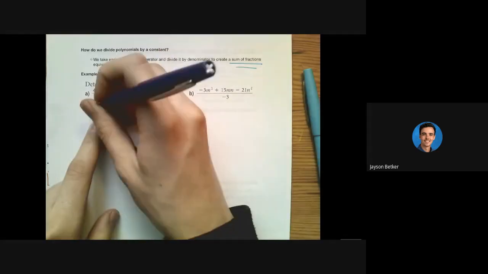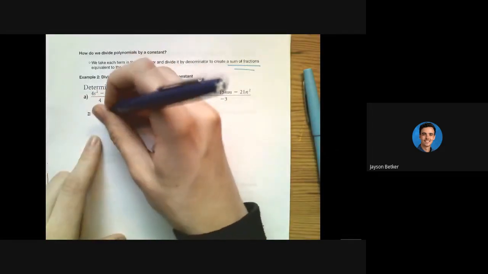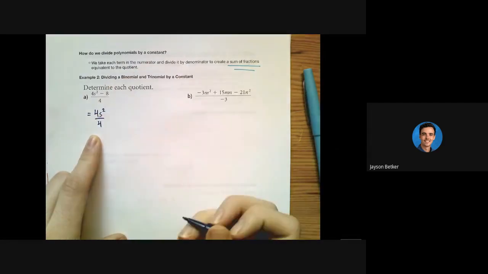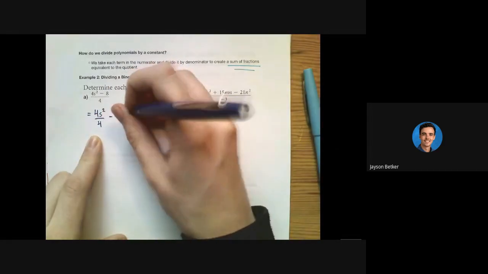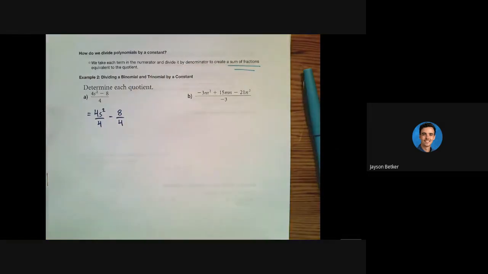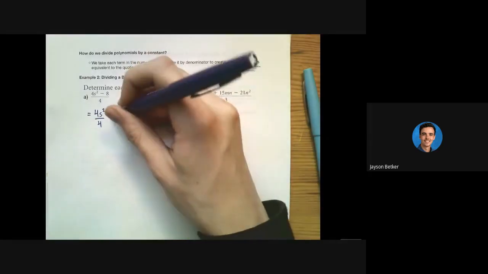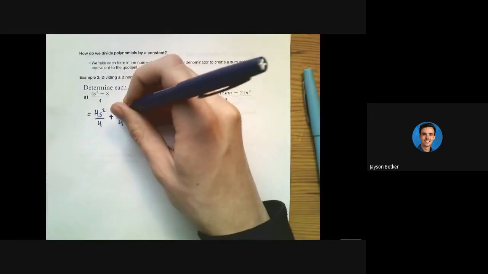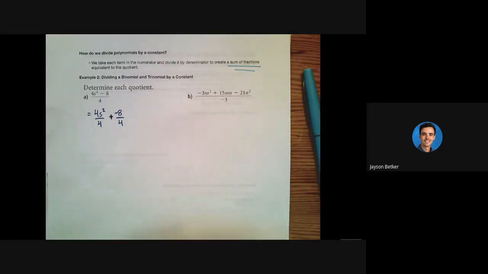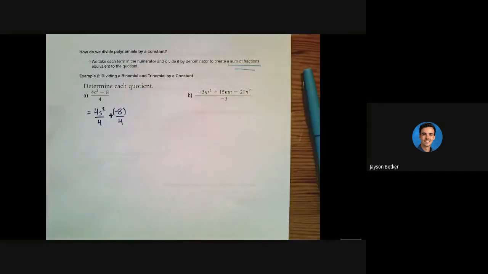So to do A, what I'm going to do is I'm going to take 4s squared minus 8 over 4. I'm going to write it as a sum of two fractions. The one is going to be 4s squared over 4 minus 8 over 4. Now, that minus might trip a couple people up. So what I'm going to do is I'm actually going to add them, and I'm going to stick that negative right there. And you can even put brackets around it too. Then you notice to deal with it on its own. Because we'll see other times when that'll help us.